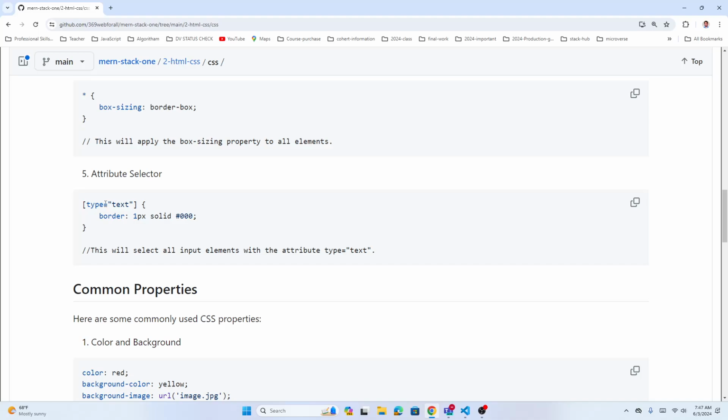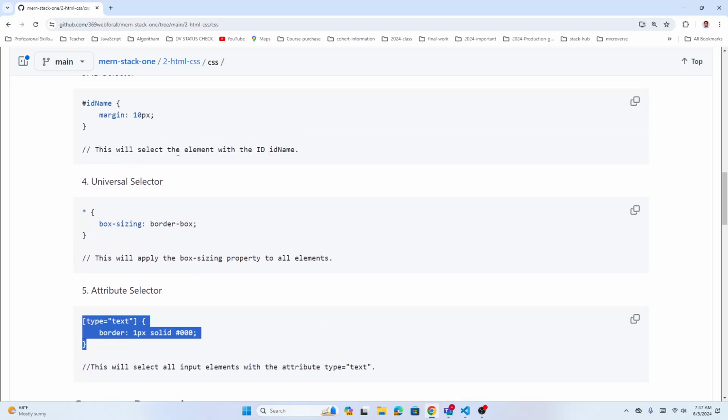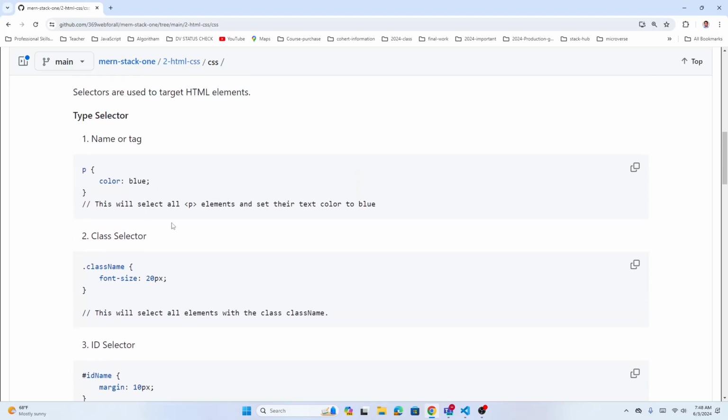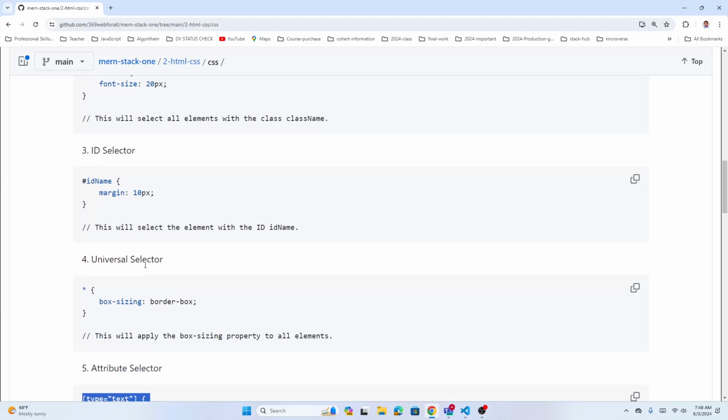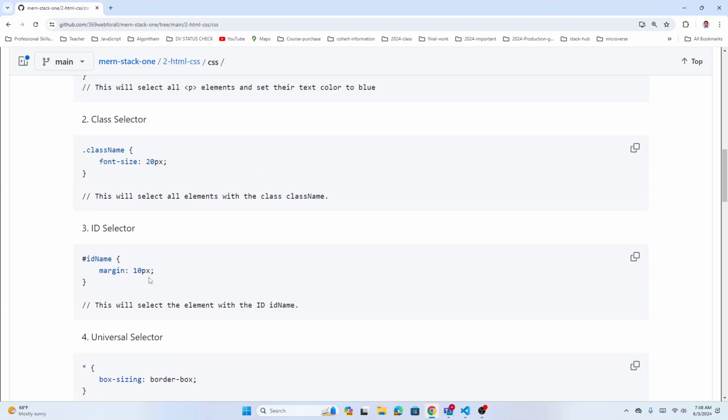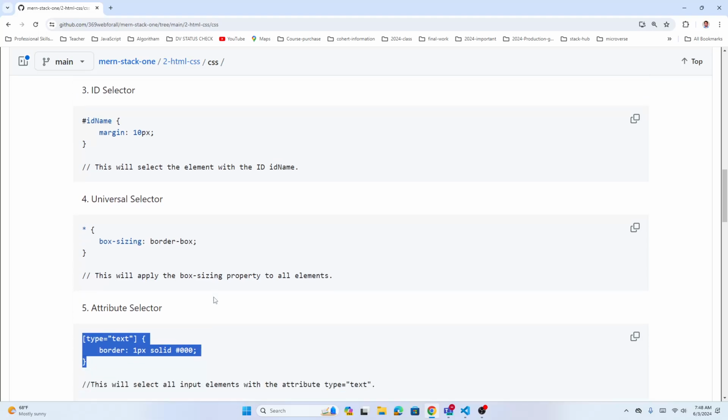So the attribute is type and maybe the value is checkbox or text, and for that element, border: 1px solid black, right? So you can use the attribute selector also. These are the most common use cases of the selector, right? There are many complex selectors also, but as long as you know this much, you will be able to get work done. Okay, this is good enough for now.